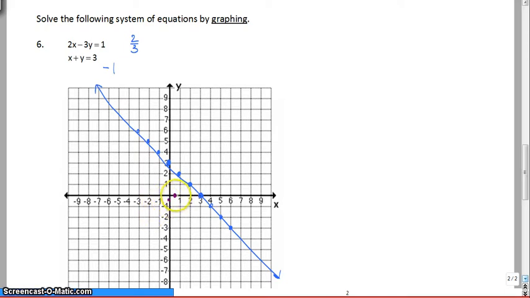So now we could actually go up 2 over 3 from here. So we're going to go up 2 and over 3, and you'd be right about there. And then once you already see that you're going to be able to intersect, you draw a line this way. You get a more accurate graph, which means it'll be easier to come up with the point. So they intersect at the point 2, 1, and you're done. That is the answer to your system. It's where the two graphs intersect.